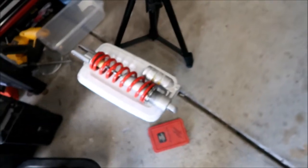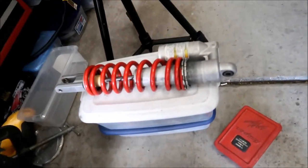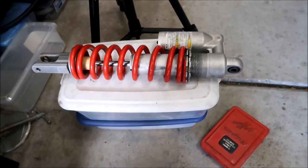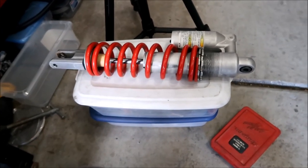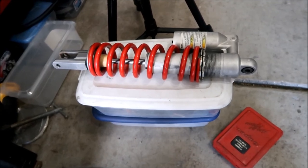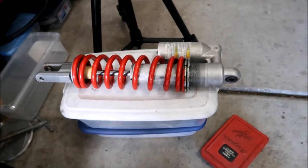Alright, here we go. It's Mike here, back in the garage. So here's the shock. I don't have the paper, but it cost me $30 to refill the nitrogen in the shock. Yeah, that sucks, dude. Well, at least I got my money's worth, because there was like no nitrogen in there. But yeah, it's not leaking or anything, so that's good. They said to check the shock, you got to take the spring off and everything, but nah, that's okay. I already reassembled it.